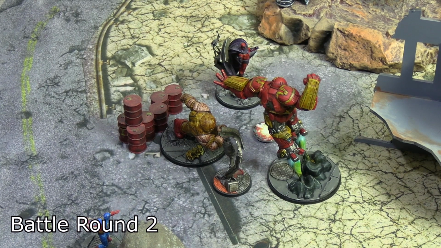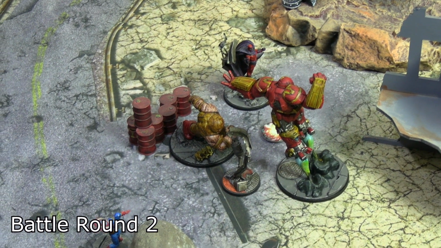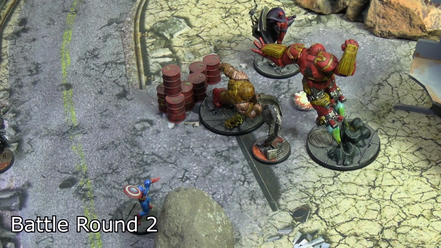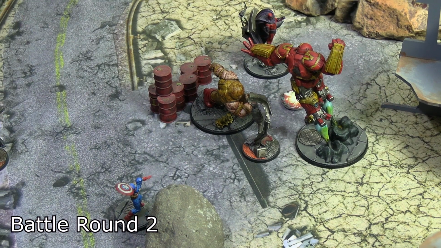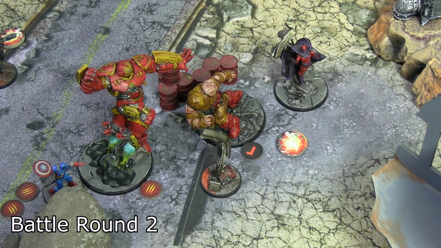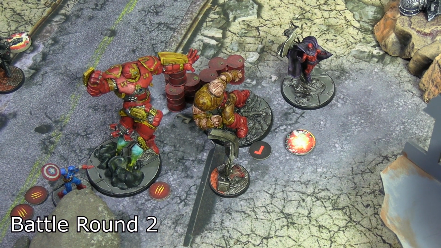So we are starting Battle Round 2, but before we go into what is most likely Juggernaut's activation, just showing where Magneto is creating his metal construct, because it's probably going to be very important for what Juggernaut then goes on to do. So as it turns out, it was not important to show you where Magneto raised his metal construct, because the Juggernaut did not use it.